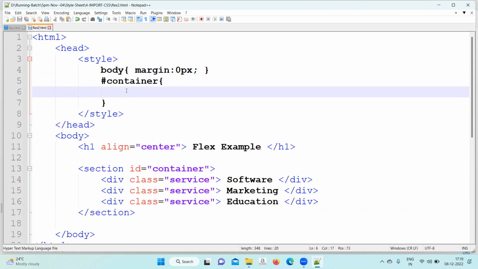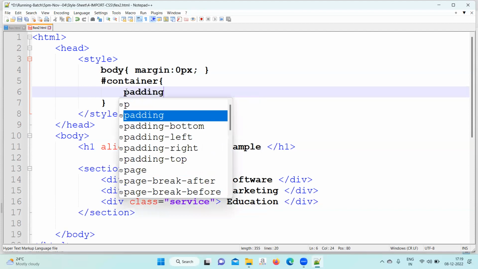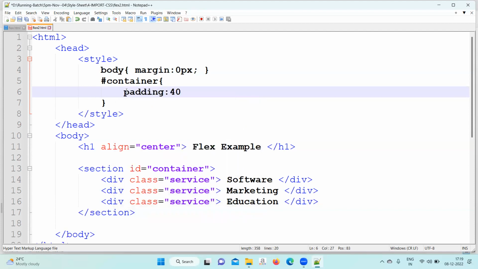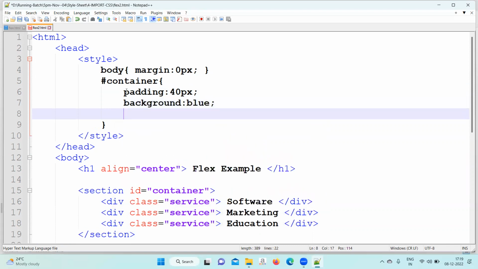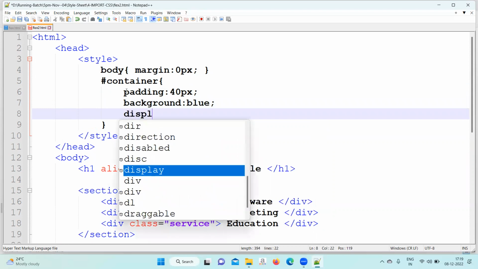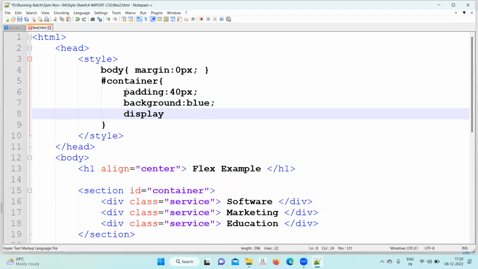Then you can write below all. First padding you can write, padding 40-50 pixel. After that background you can write for any color, blue color. Display we can write flex.